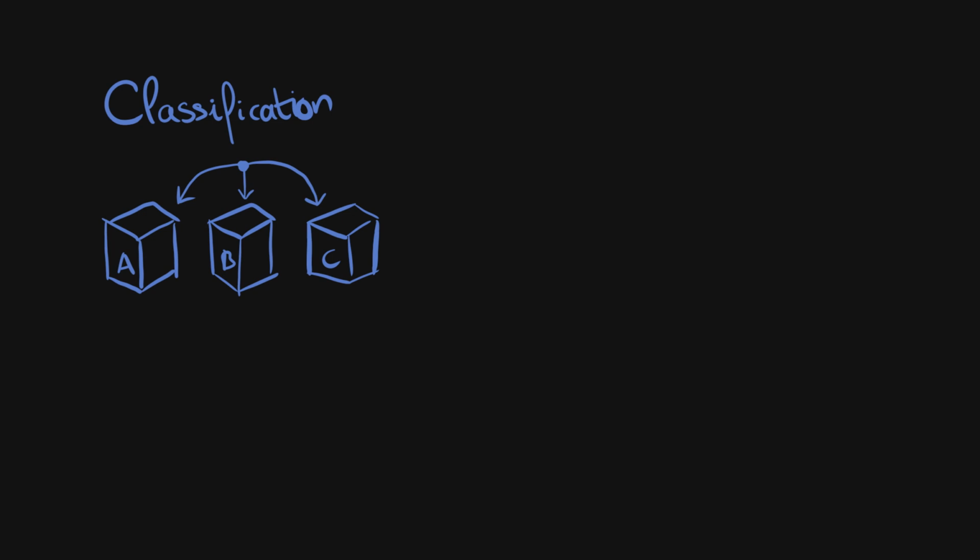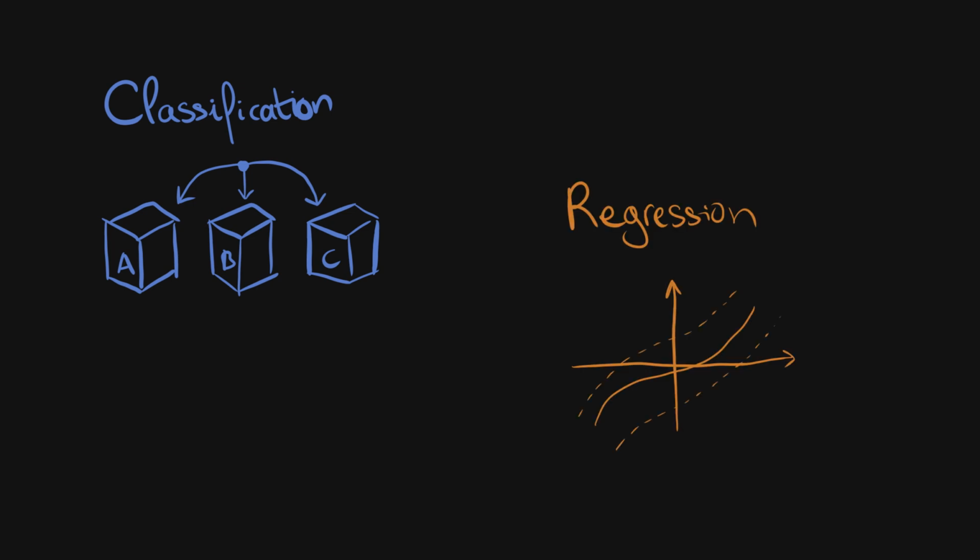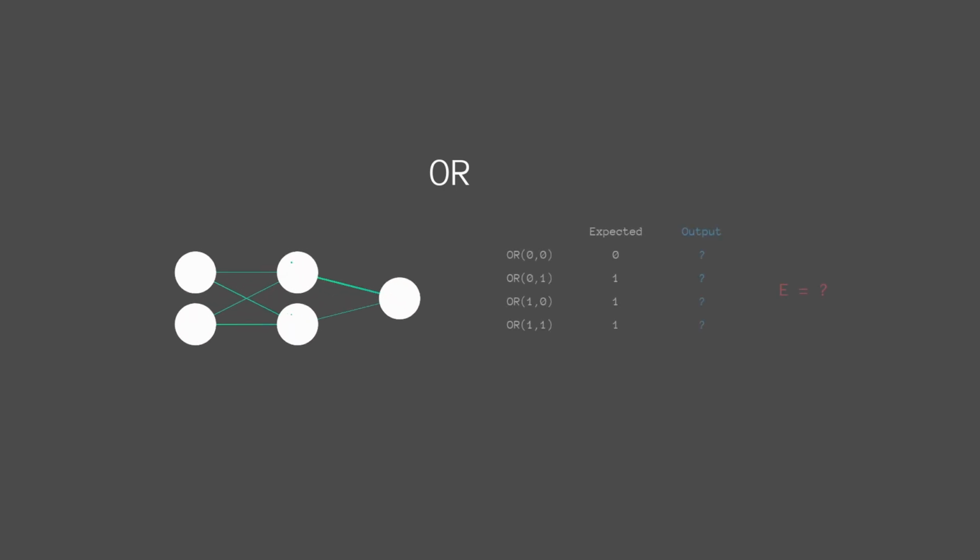There are two ways to use this algorithm, either for classification, where the goal is to differentiate individuals, or for regression, where the goal is to approximate some values. A simple regression example is to approximate a logical operation. Let's take the OR for example. It has two inputs and one output. And here is the corresponding training dataset. For 0 and 0, it should give 0. 0 and 1 gives 1, 1 and 0 gives 1, and for 1 and 1, it should output 1 too.